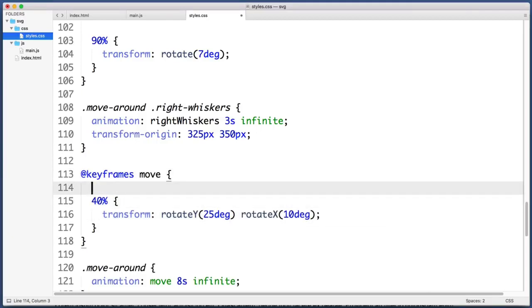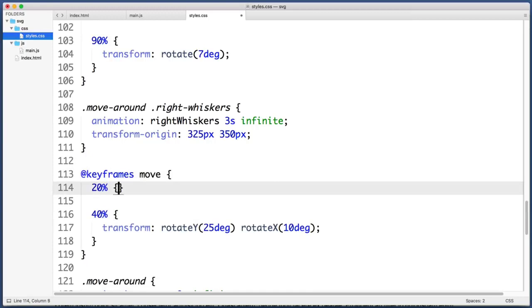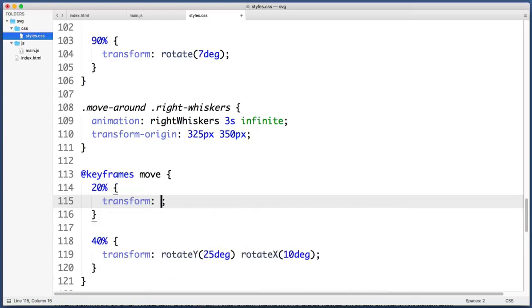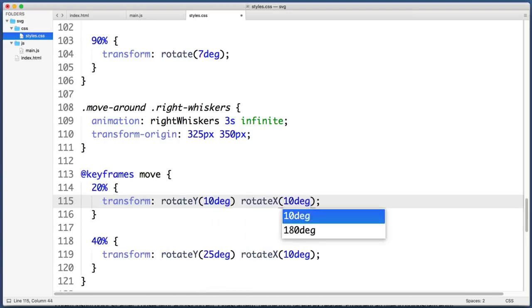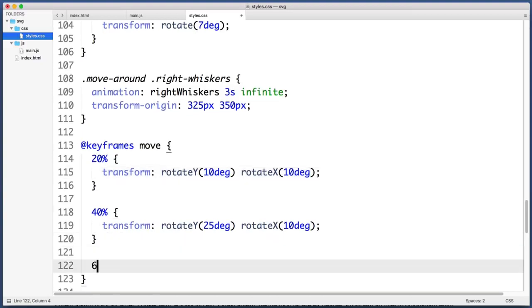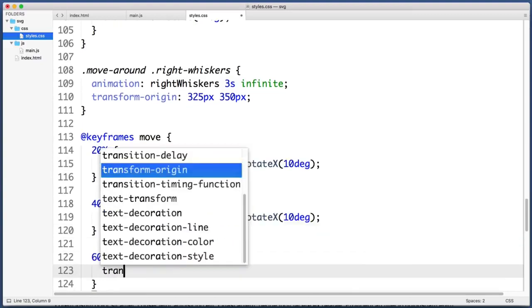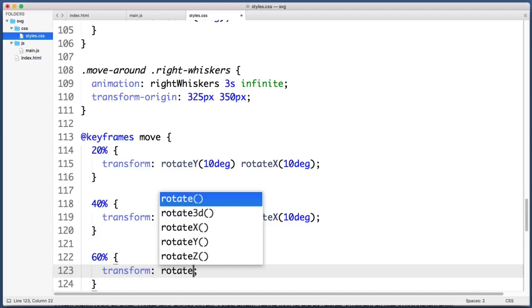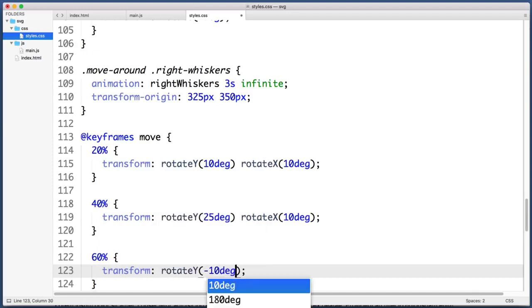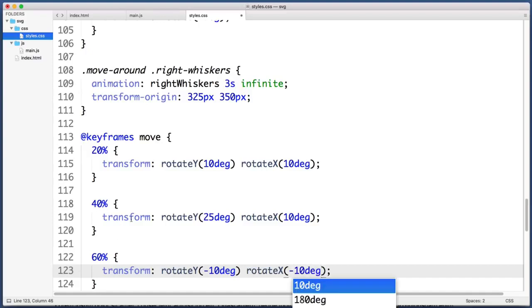Okay, let's also say that at maybe 20% completion of the animation, rotateY 10 degrees, rotateX 10 degrees. Let's say 60% completion, rotateY, let's say negative 10 degrees, and rotateX negative 10 degrees.